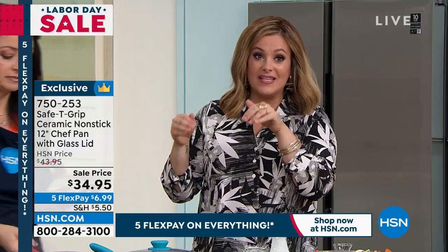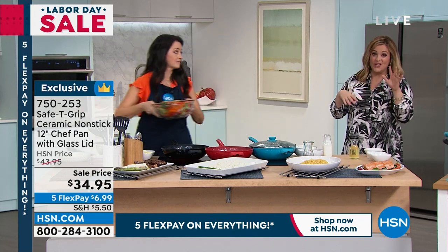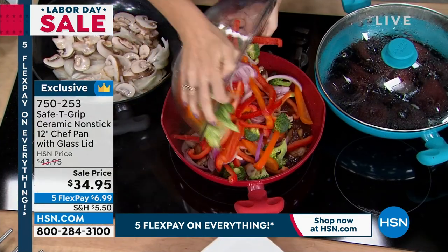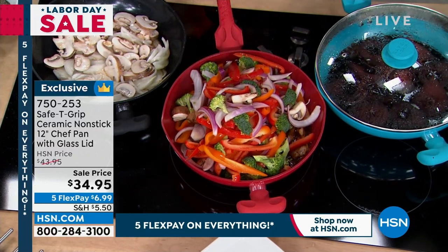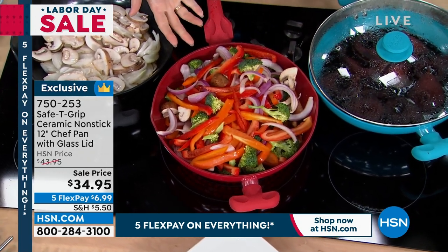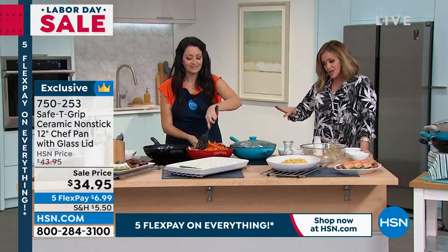This is the pan you're going to want heading into the holidays when you're cooking for more than one person. Look at the amount of vegetables in this bowl — it's going to go in and fit perfectly. We're going to be able to get that stir fry on the table on weeknight meals. That amazing capacity is because of that expanded well — those raised sides let you really cook massive amounts of food. This would serve four to six people very easily, especially with those filling vegetables. Safety Grip has been very popular from the moment we launched — and it's about having the right tools for each job.